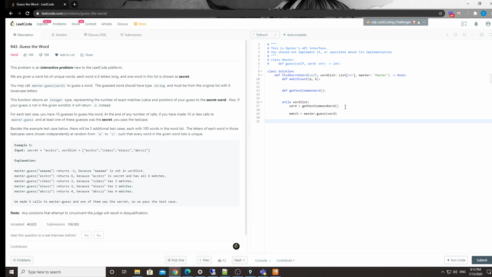And then once we have this match here, we will remove anything that doesn't have the same match. So actually maybe we need three helper functions. Okay, let's do three helper functions.